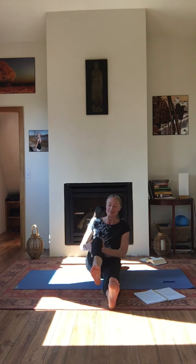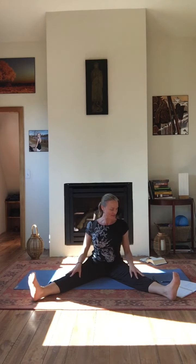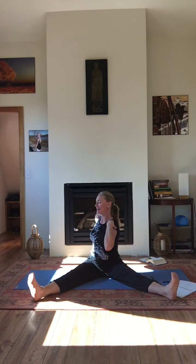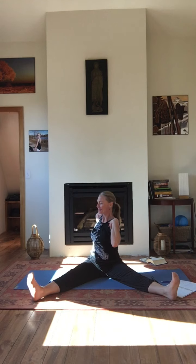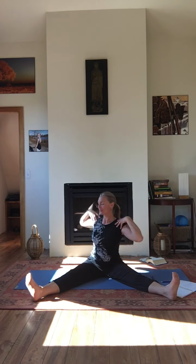And then we'll take that leg down, we'll take the legs into a straddle. It doesn't have to be super wide, just whatever is comfy for you. And then we're going to take the fingertips up to the shoulders and we're going to inhale, twist left, heart side. Exhale, twist right. So beautiful big breath. And then exhale, other side. Good.